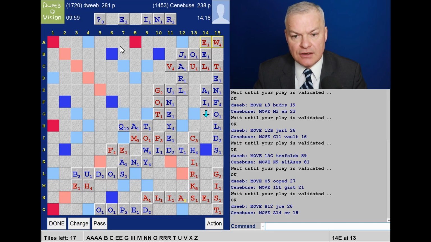Since there are no bingo lanes, opponent is really going to struggle to catch me without bingoing. 17 tiles in the bag, 9 minutes on my clock. Is AN the best I can do here? I think it is. I could turn over more tiles, but why bother?